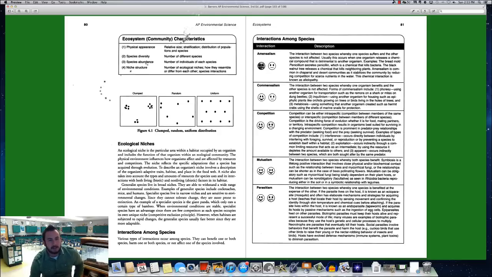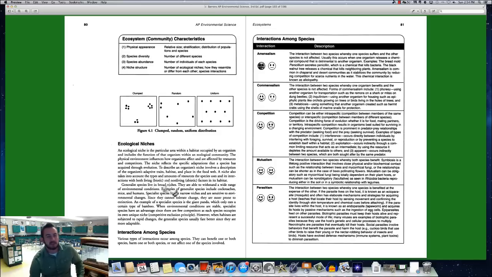And there's just some images of being clumped and being randomized and being very uniform in pattern as far as populations go. So let's take a closer look at ecological niches today. Obviously there's a couple of different types here. We have more generalist species that have broad niches. These are usually your R-selected species. They're able to withstand a wide range of environmental conditions, like cockroaches, mice, and even sometimes humans can be an example of this.